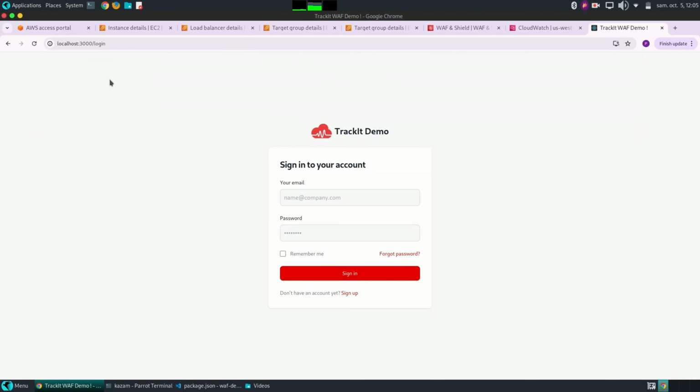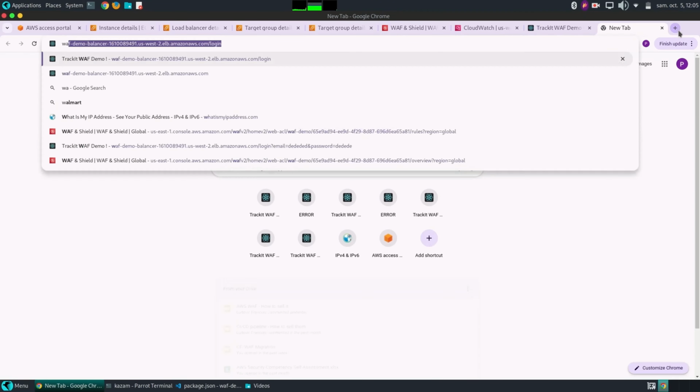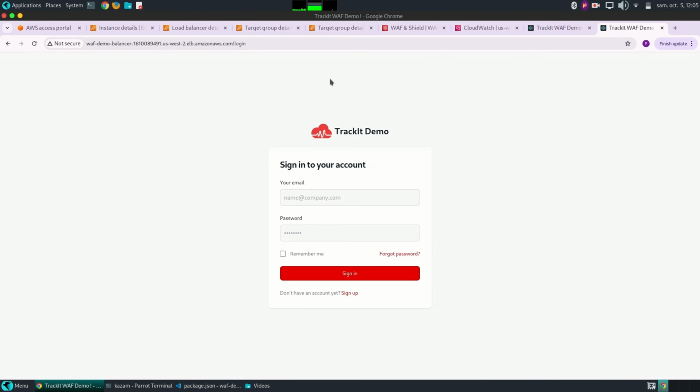Welcome to the demonstration of the AWS Web Application Firewall as a service. Let's begin by looking at two websites. The first is hosted locally without Web Application Firewall, otherwise known as WAF. And for comparison, the second website is hosted on AWS, with a WAF to protect against vulnerabilities. Now, let's return to the first locally hosted site without WAF.